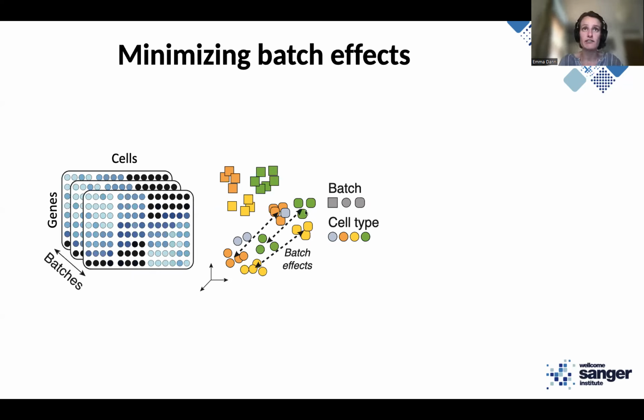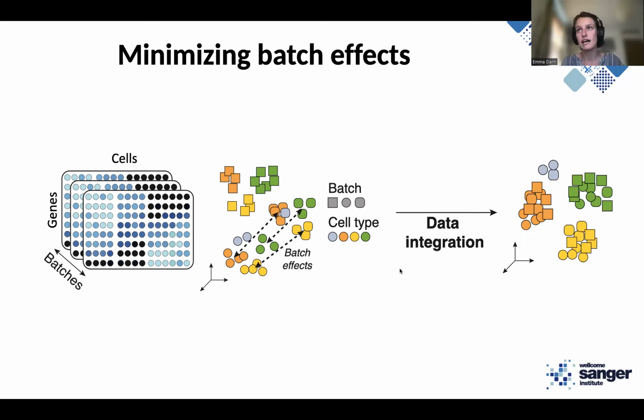And the problem with batch effects in single cell analysis is that they are often not the same for different cell types. So you might have a strong batch effect in a certain cell type and a smaller batch effect in another cell type. So it's kind of hard to just regress this out with a simple linear model as you might do for bulk RNA-seq analysis.